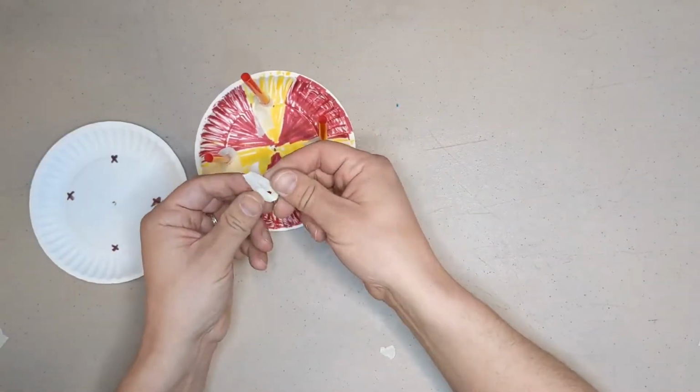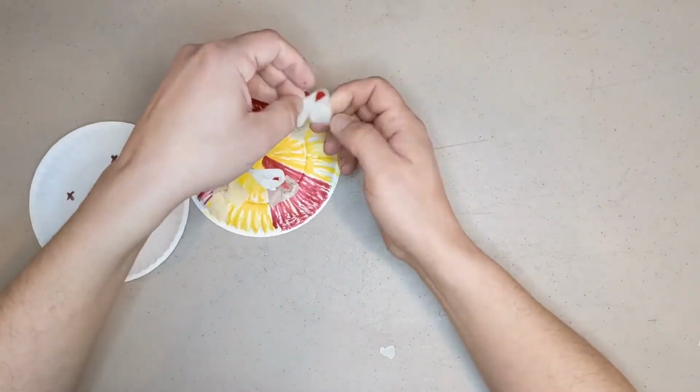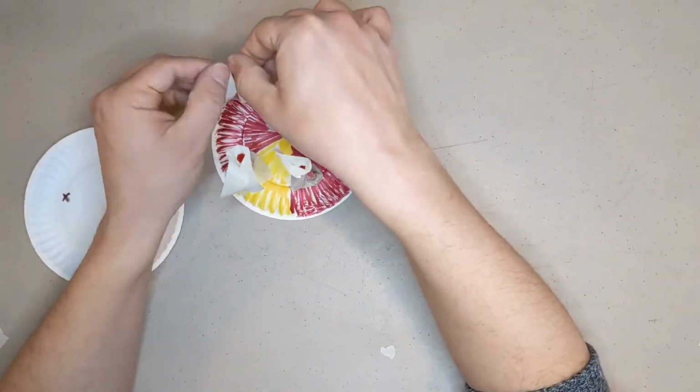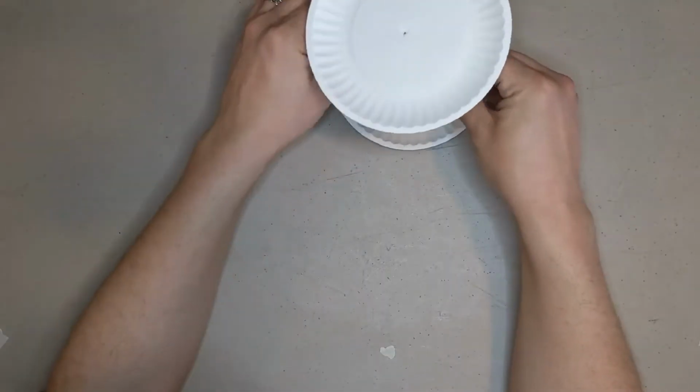Mark 4 X's on the top of the other plate, right side up. Tape the other end of the straws to these X's. Use lots of tape to make sure it's secure.